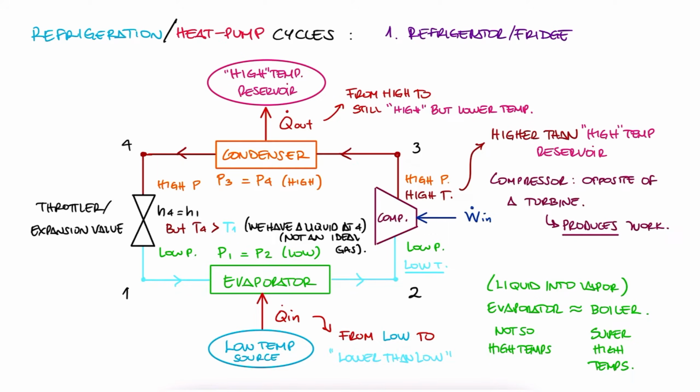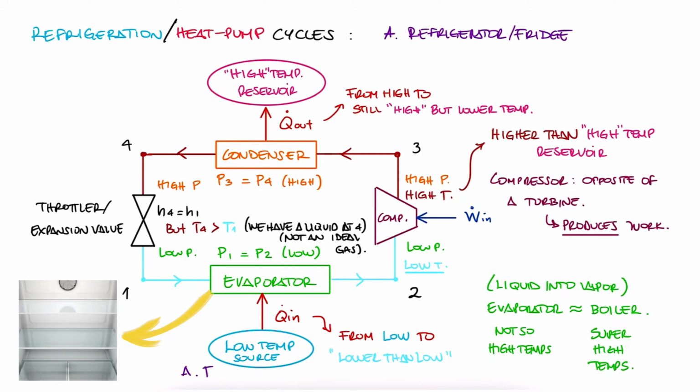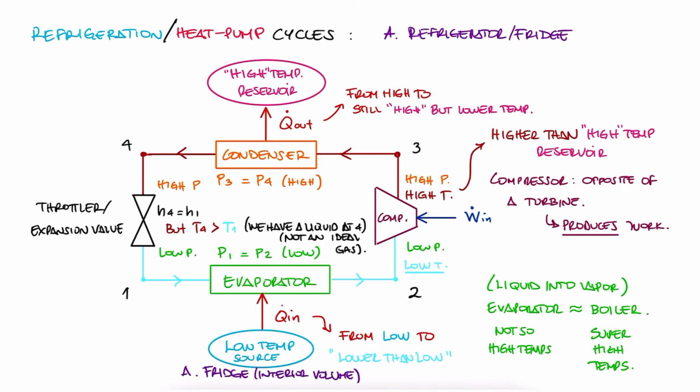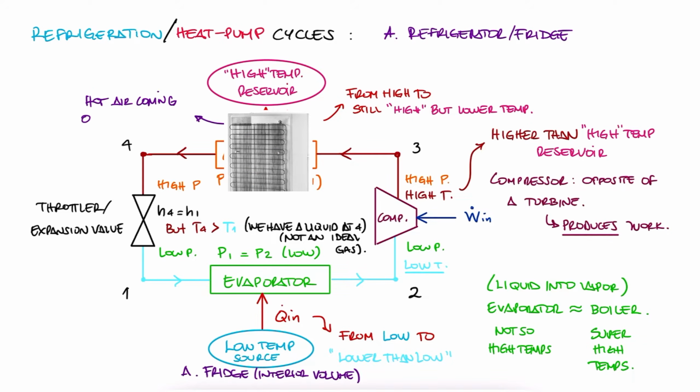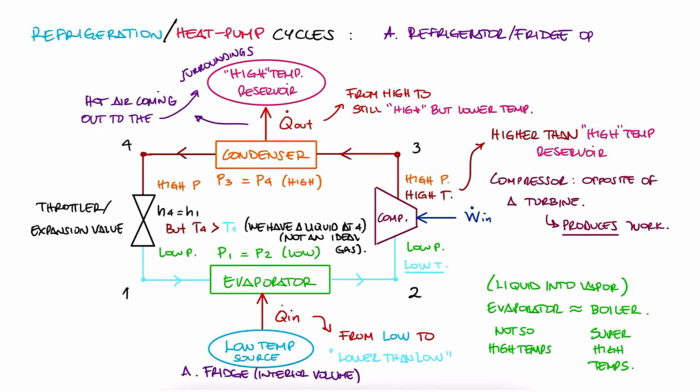In a fridge, the interior volume where we keep all the food and items we want to refrigerate would be the cool reservoir. We are removing heat from it into our fluid, in this case a refrigerant, not water, which is even colder than the refrigerated space, and we want that refrigerant fluid to go through the rest of the cycle. Our warm reservoir would be the surrounding volume outside the fridge, usually the back or the bottom of the fridge. A freezer would operate on the exact same type of cycle.